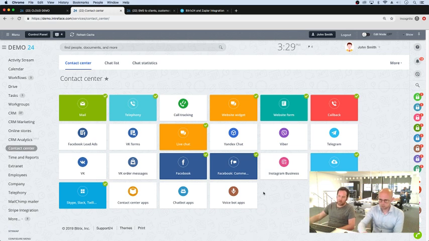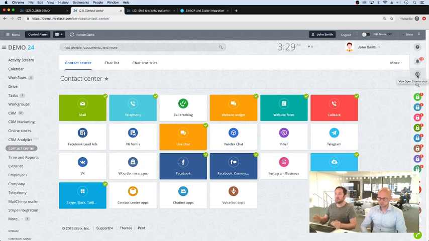Just while we're on this page, just to point out a couple. I was playing around with a couple of these the other day, and if you are heavily involved in Instagram, so you're posting from a business account onto Instagram, and people write comments on those particular posts, they can actually come back into your open channels widget. So you can stay in Bitrix. People are commenting on your post on Instagram, and it will come via the open channel widget here.